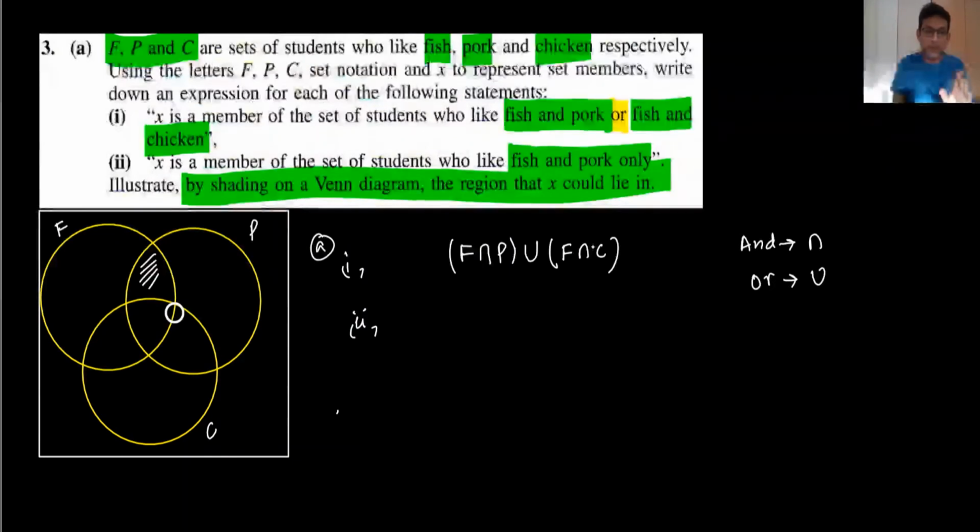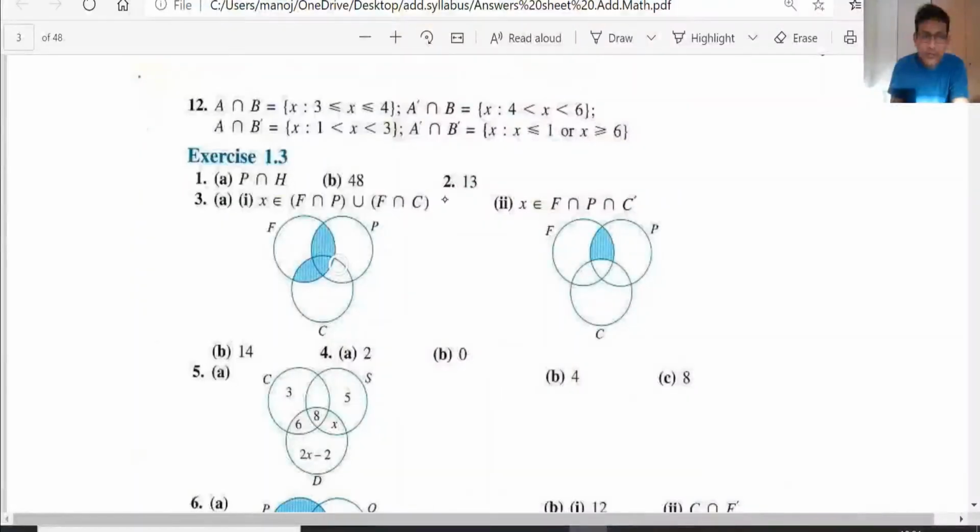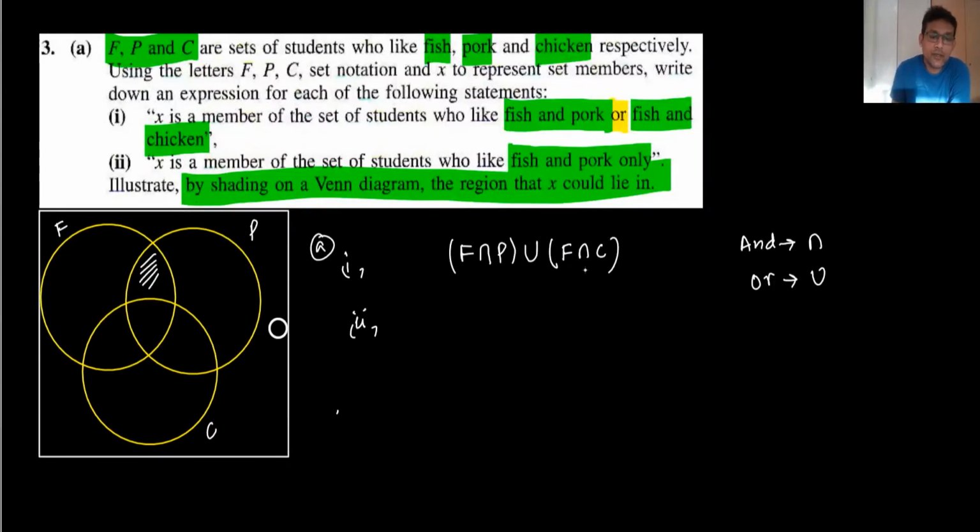This is 100% clear. We can also write in the set like this is the first part answer and this is the second part. If you want to write the answer of the first part, shading part, first of all I will write F intersection P, which means this area and this area. Then F intersection C means this area and this area. And fish and chicken means this area and this area. When we have union, it means we have to shade everything. Remember, we have to shade everything. And as I have discussed, this question required us to draw the Venn diagram at the end, so just manage yourself, please.